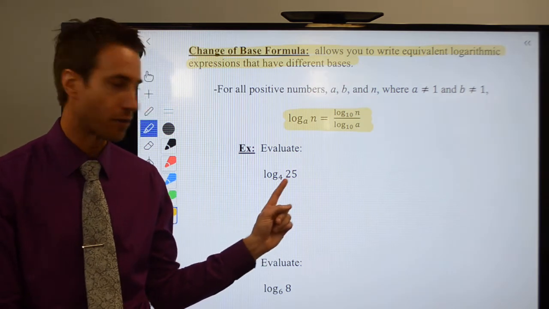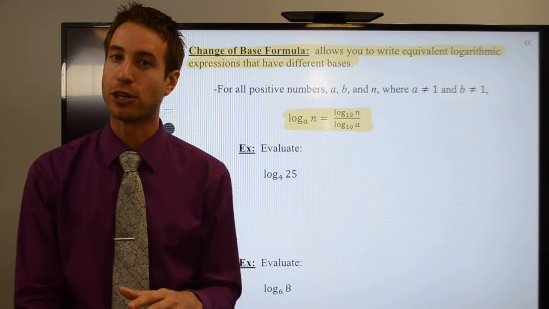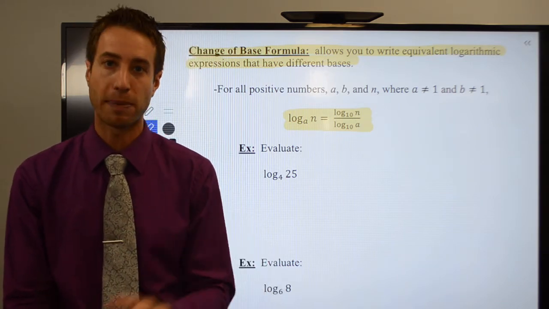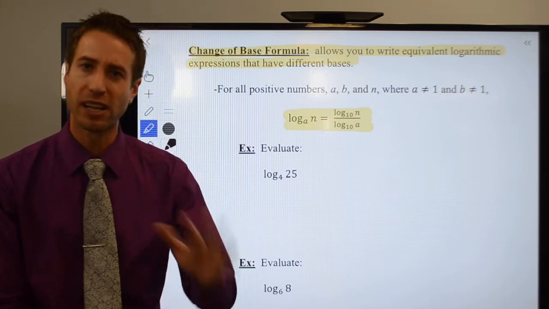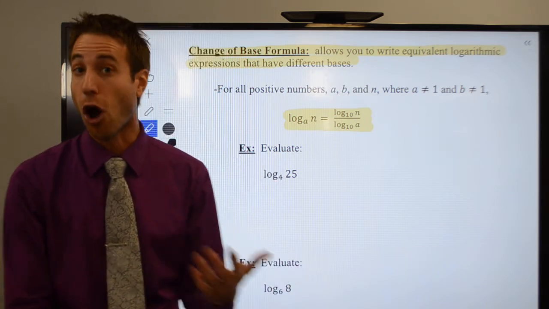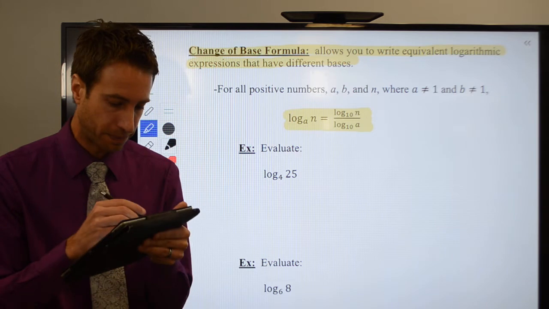You can plug a 4 in for the base, put a 25 in for the argument. For those of you who didn't have a graphing calculator, or have a graphing calculator that doesn't have that log base function on it, I've already showed you how to do the change of base formula. So let's just go ahead and review it real quick, then I'll talk about what I'm going to ask all of you to be able to do, whether you have a graphing calculator or not.